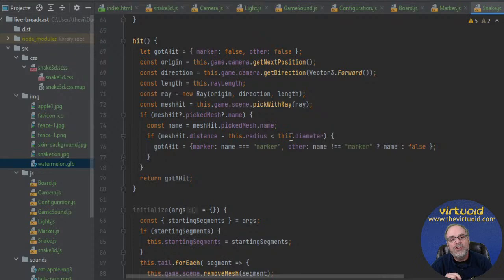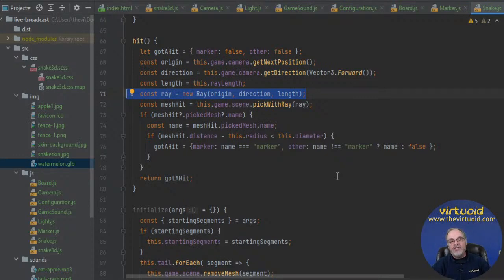Then the head's responsibility says, okay, if that something is within a diameter of me, then I've actually hit it. If it's not within a diameter of me, then I haven't hit it. Because if you're 20 units away from the board, it's still going to say you've hit a board because it's eventually going to hit a board. But that board is 20 units away and not 0.25. So you know you're still okay. That's what this little section does: if we actually get a hit, we test the diameter. And in BabylonJS, they give that to us with a ray class. It's wonderful. By giving an origin and a direction and a length, which my length is 40, it works like a champ. It works great.